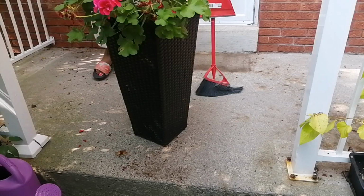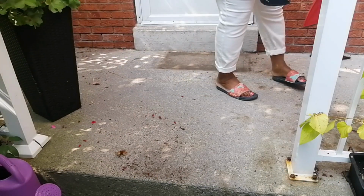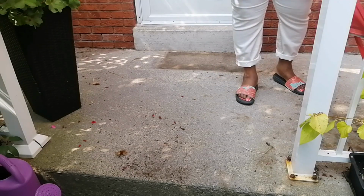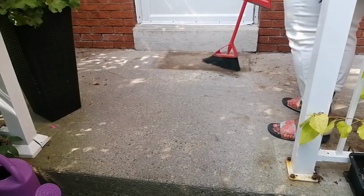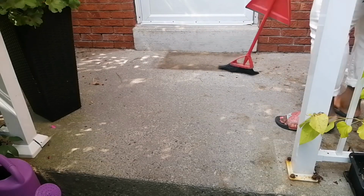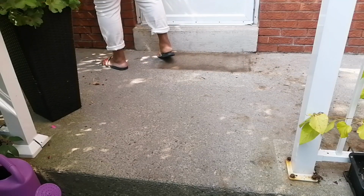I think I went over my head today, guys, by starting this chore without really thinking it through. And so I decided to sweep the front porch, and I shouldn't have done that until I'd repotted the plants. So keep watching. This is ridiculous.